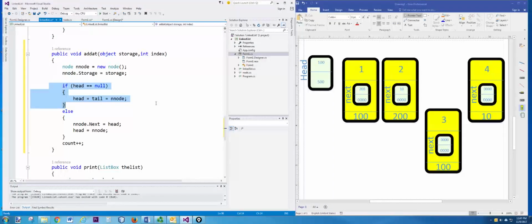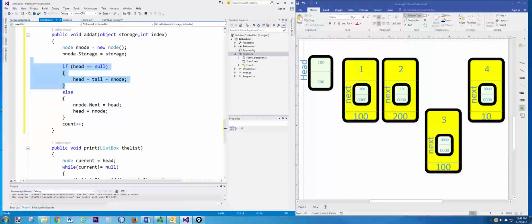If the answer is true or false, you got to make a decision. If you already have a node in there, then of course you're going to be making some links. If you don't, then hey, the first one is your head. So we only need to look at the different index choices in the else statement.